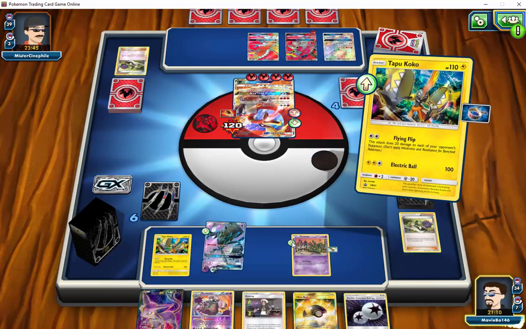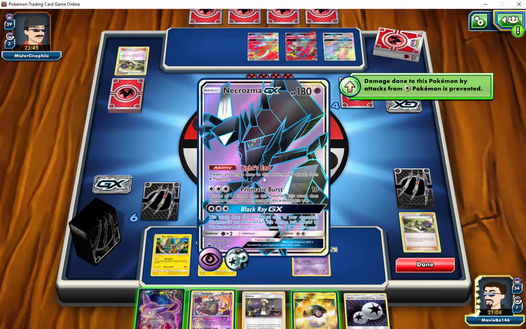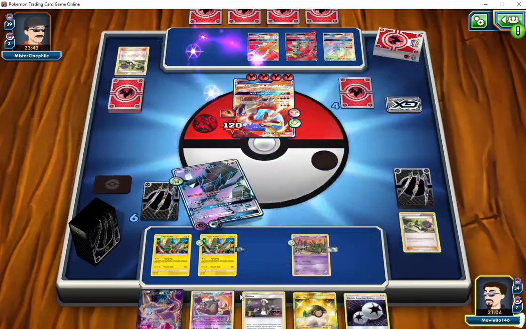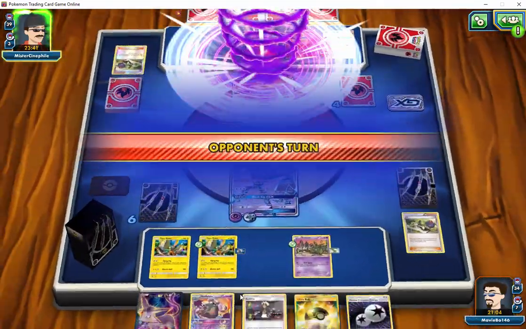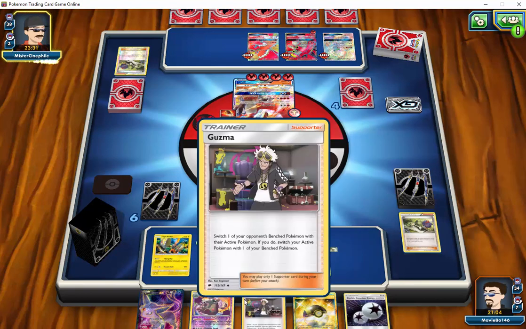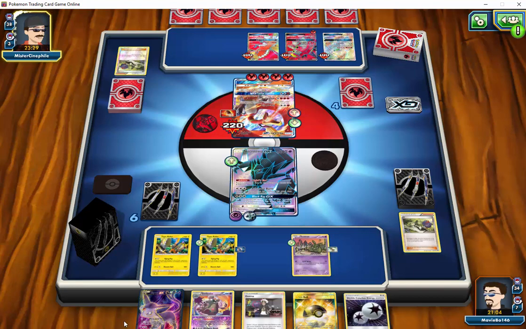Once again, I decided to GX as early as possible. And if I had been certain I was doing this, it might have been worthwhile to attach a Choice Band to Koko instead. Or I'm sorry, to Necrozma instead of Koko. But the one thing we would have gotten the KO there.